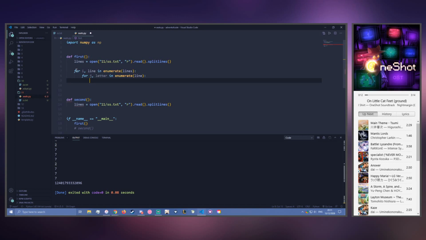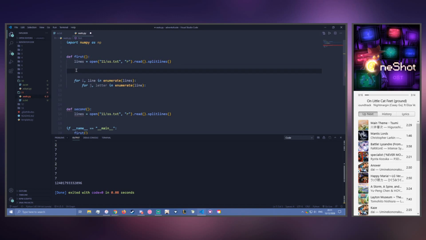And now, however I do my numpy array, then I could just say numpy, whoops. Right?